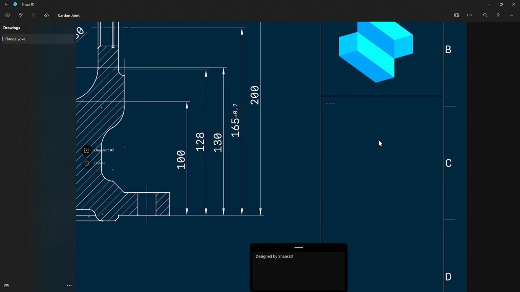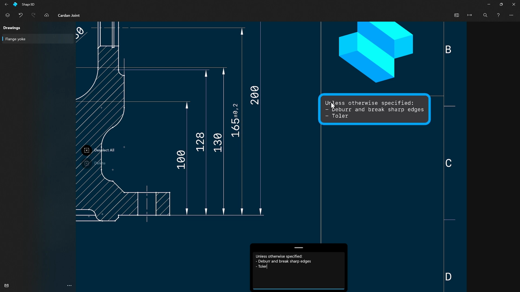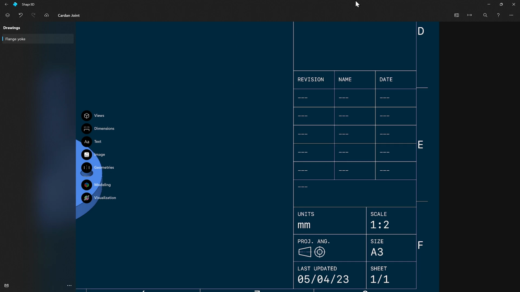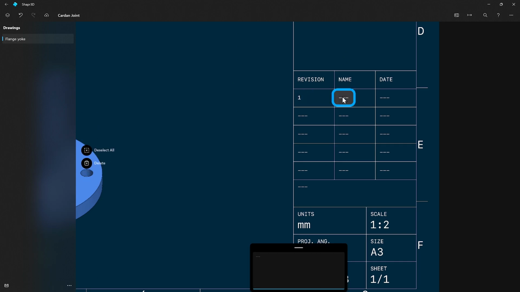And continue all the way down the drawing. This lets you add some critical information. Let's add some information about the tolerancing here. And we can add some simple notes about the revision here.